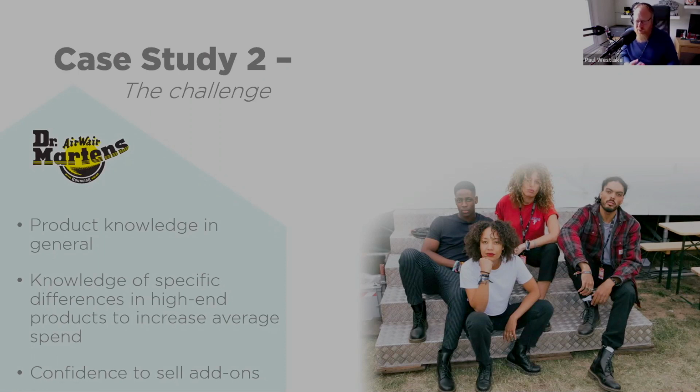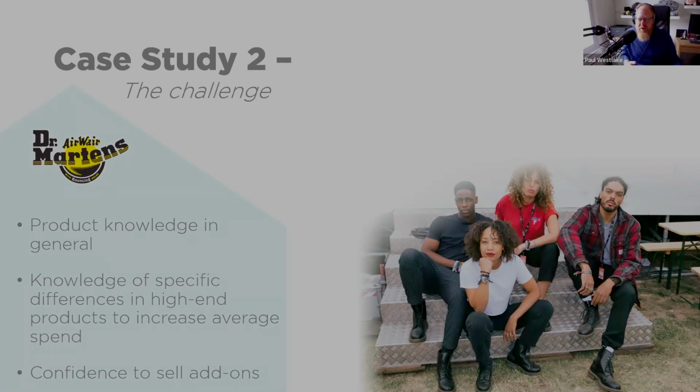And one of the reasons it wasn't happening in all cases is because those people didn't have that background knowledge, didn't know the history. So it's not just about identifying different types of shoes. They wanted to give their people the confidence to help a customer find the perfect pair. They occasionally lost sales, for example, due to something that just didn't quite fit perfectly. That could have been overcome by suggesting a different type of leather that was slightly softer, or a different style, or even something as simple as suggesting an insole which reduced the size by half a size. That sort of knowledge comes with experience over time.